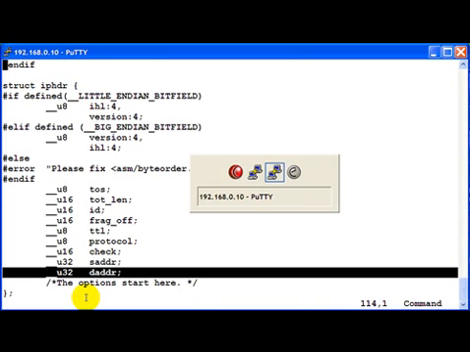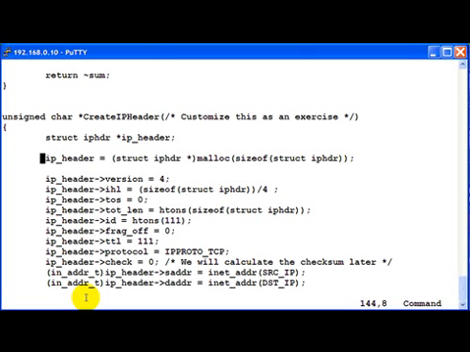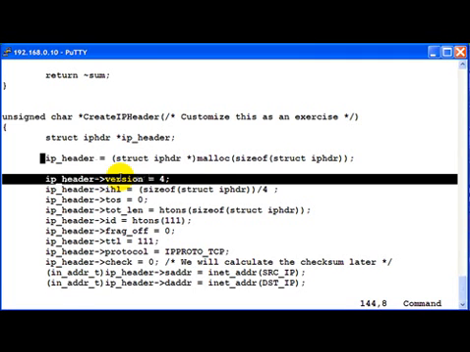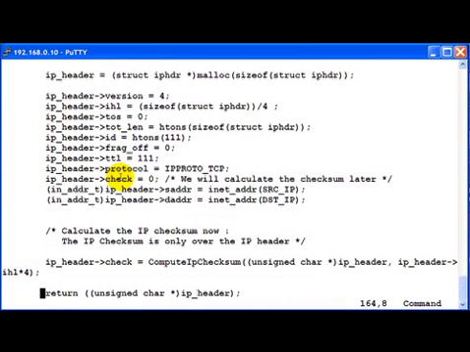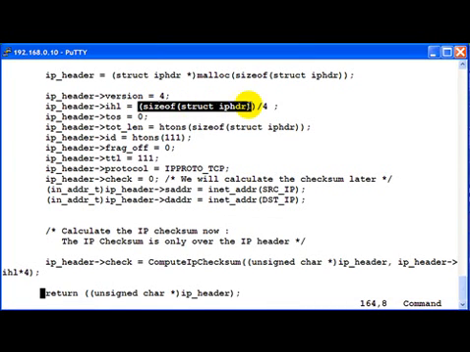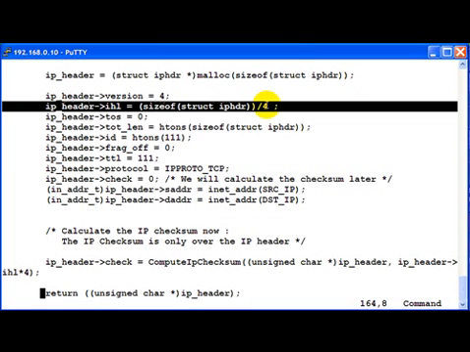Now coming back, so what we do is we define a pointer to an IP header structure here. Then we go ahead and allocate enough memory so as to be able to contain an IP header. Then from here, we start filling up the various fields in the IP header. We fill up the version to be 4, IHL. The concept of IHL is it contains the number of double words in the IP header. Double words means 4 bytes. So if the IP header is of 20 bytes, then the number of double words is 20 divided by 4, which is 5. So that is why whatever the size of the IP header, I am dividing it by 4 in order to get the number of double words present in the IP header. And that is what IHL is.